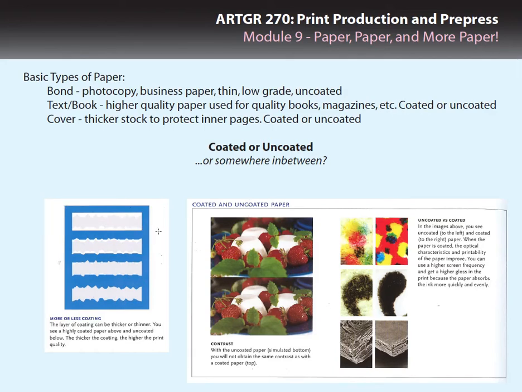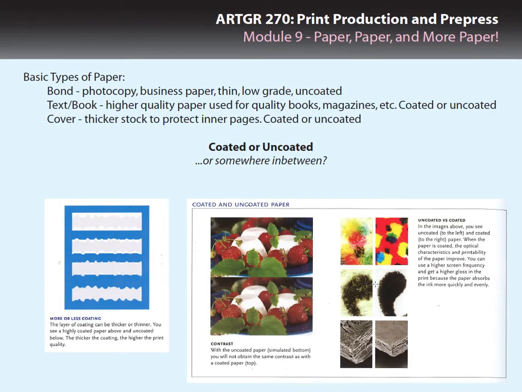So what does that effect have to do with printing? Over here to the right, they have on this column here, this is uncoated paper, and this side here is coated paper. And you can see a close-up of an apostrophe or quotation mark here. On the coated paper, you get much sharper edges to your image.